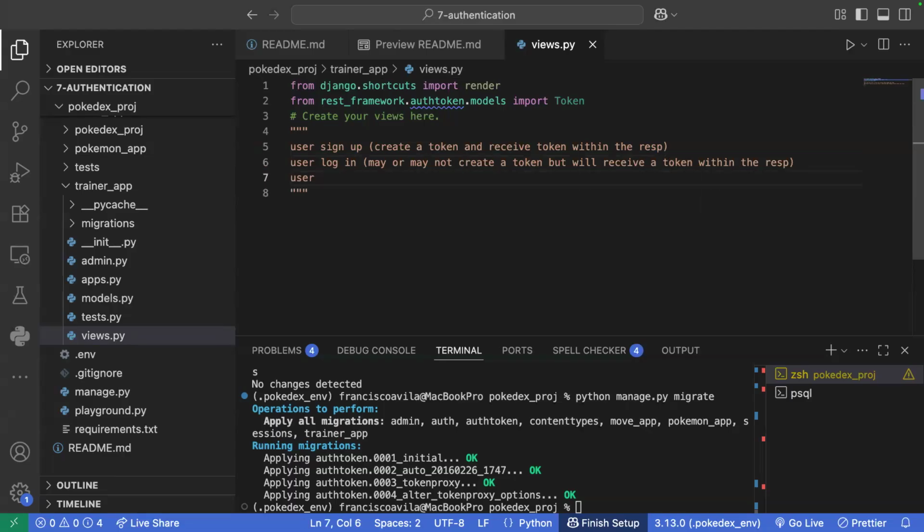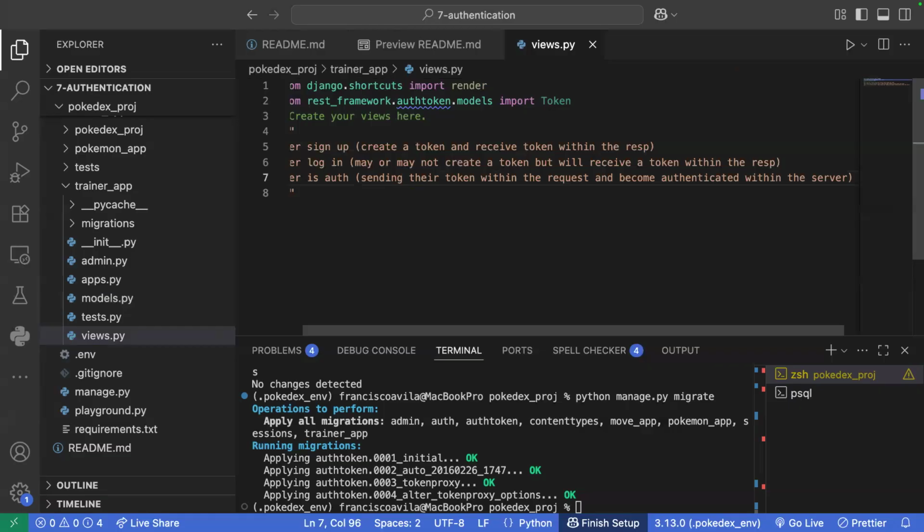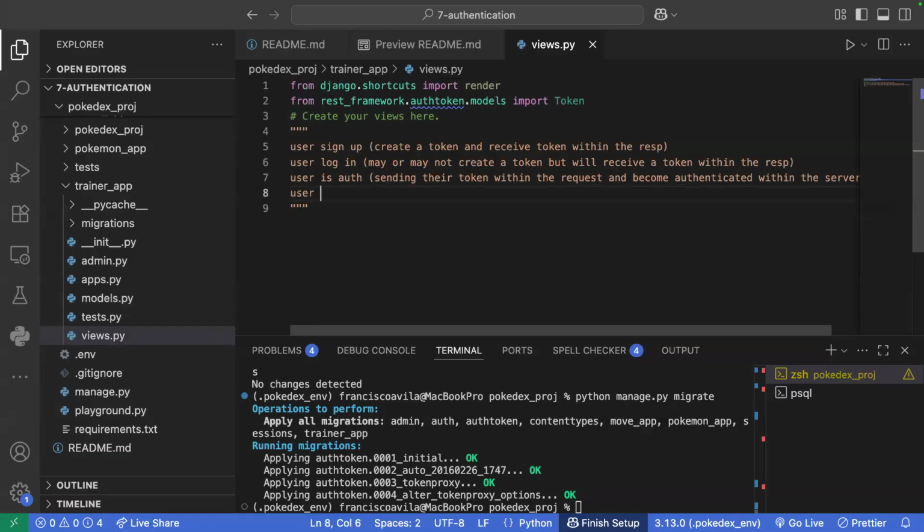A user can see their info or is authenticated by sending their token within the request and become authenticated within the server. And then we have a user can log out, which will delete the token from the user.